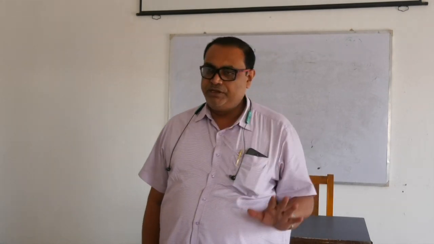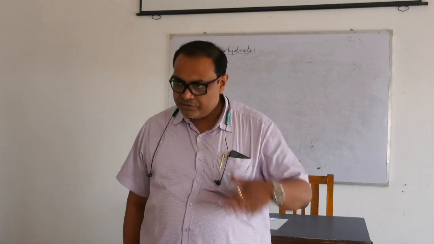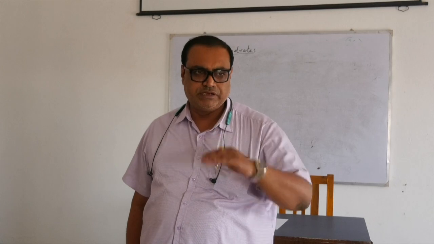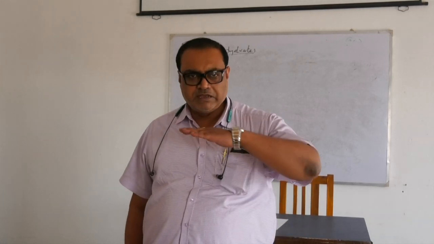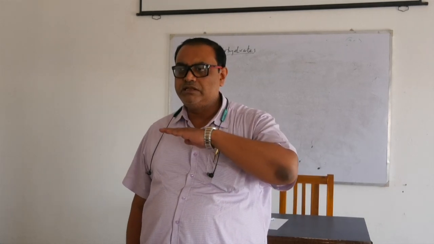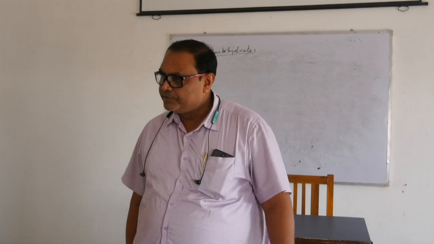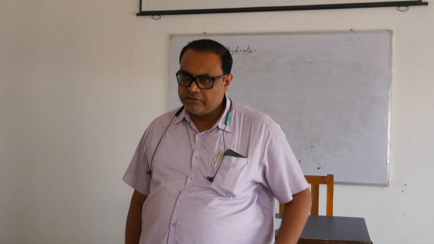You should be well acquainted with the must-know region. So in this chapter, there are some must-know areas which you must know. You must know the definitions. You must know the classification of carbohydrate. You must know the isomerism process of the carbohydrate, different types of isomerism. If I ask you, what is anomerism? You should be able to answer. Can you answer? What is anomerism?